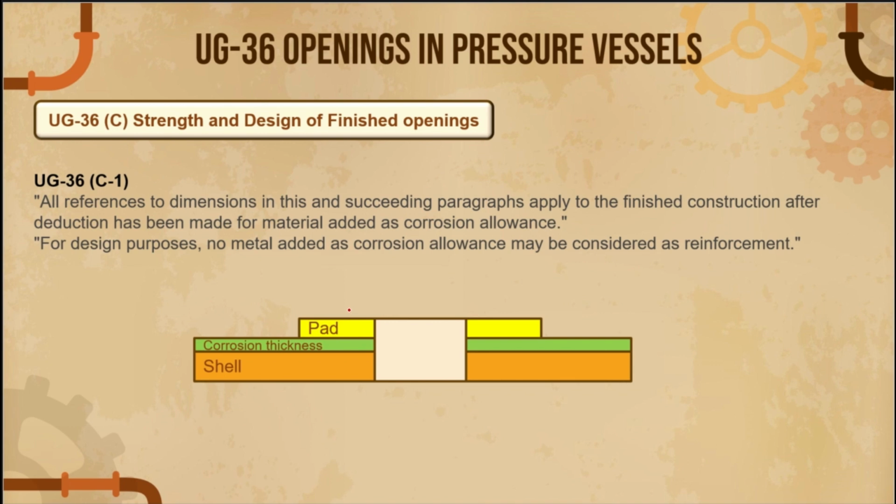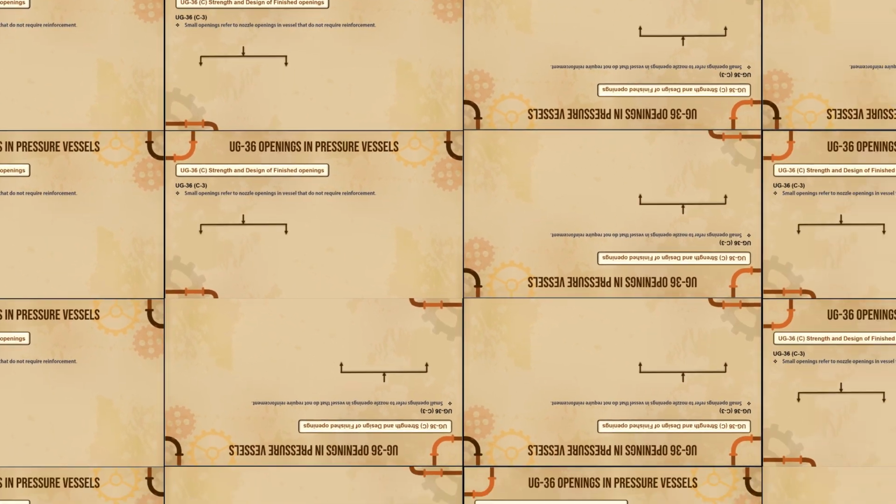So if you are calculating those reinforcement dimensions, you cannot count these corrosion thicknesses. So you cannot count these corrosion allowances as a part of reinforcement, guys. Only the base metal is considered because it is structurally effective. Because over time, the corrosion thickness will be gone, right? So that's why we are not considering the corrosion thickness in the calculations. So I hope you got this point, guys. So we'll go to the next point.